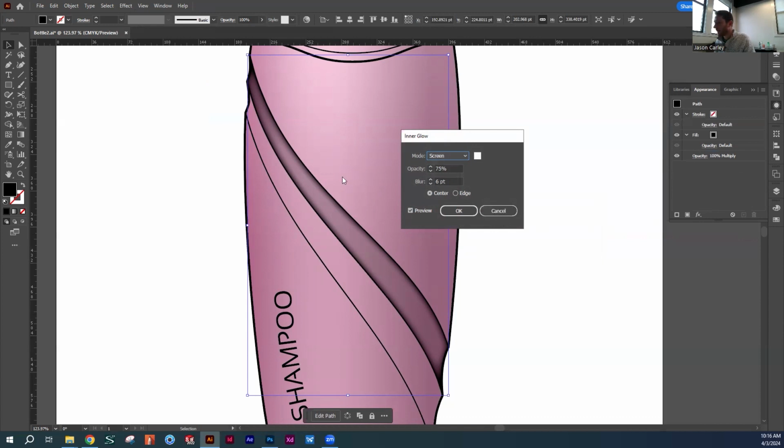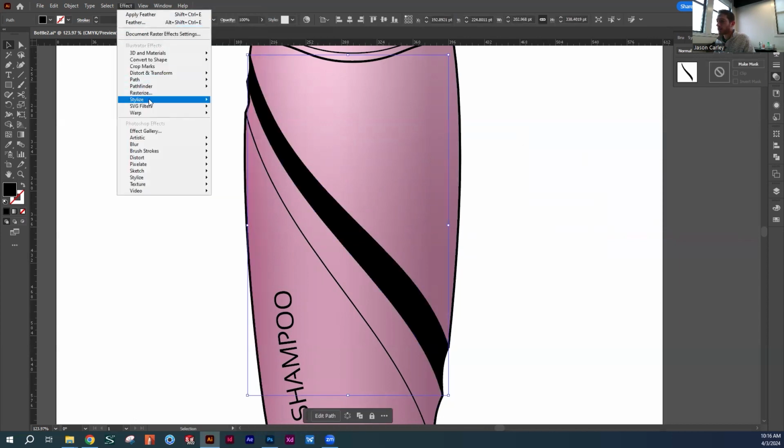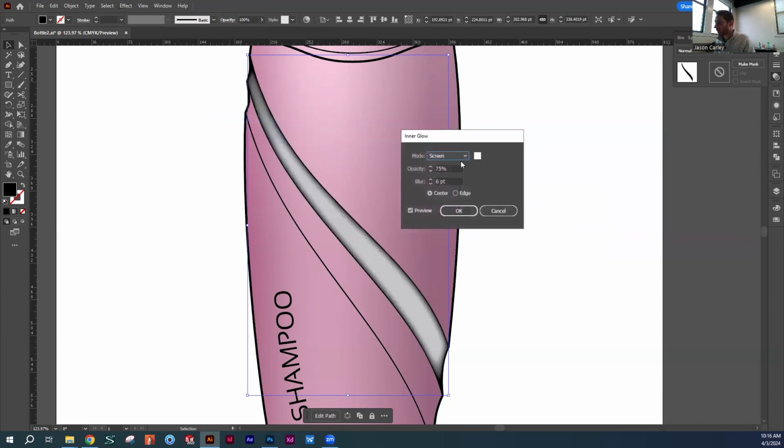You can blend it with a color, and I'm not seeing it true right now because I have this on multiply. So I'll go back to normal. This is the default. Effect, Stylize, Inner Glow. So you can see that that creates this white core that is blending with my outer color, my black color, my base color.